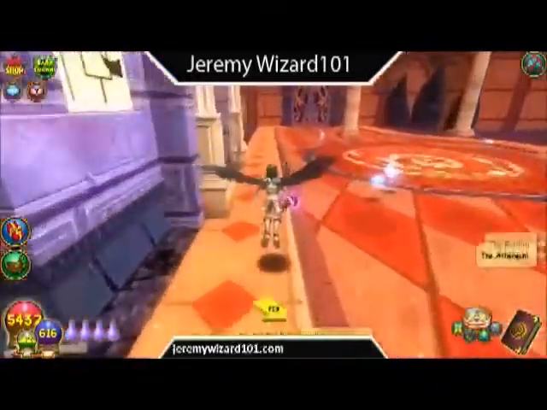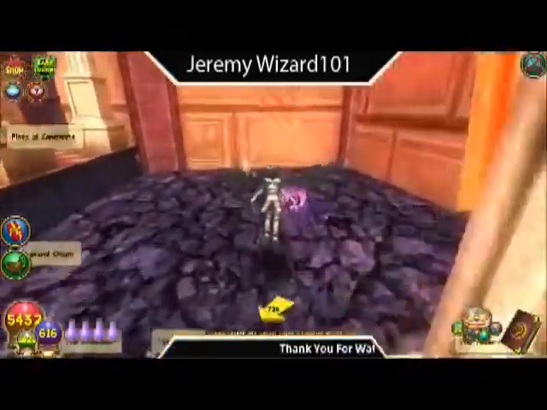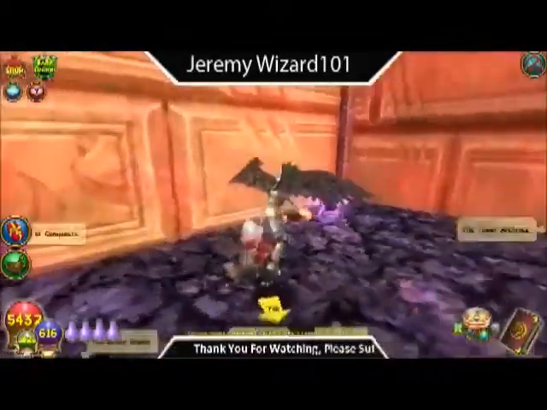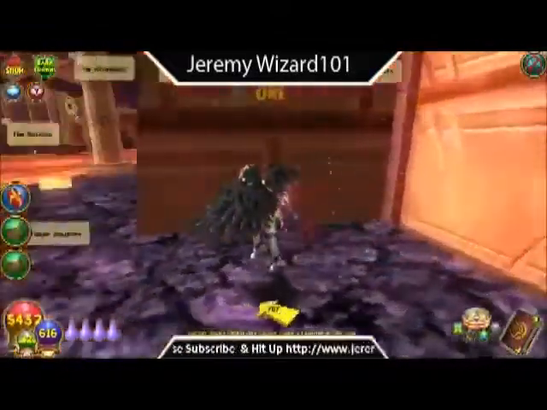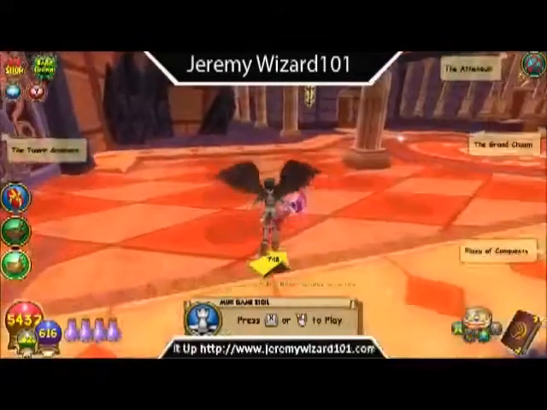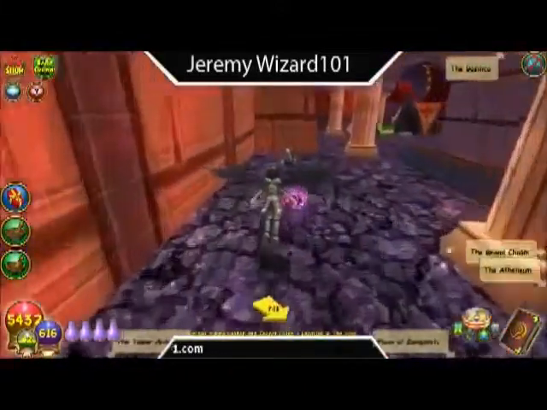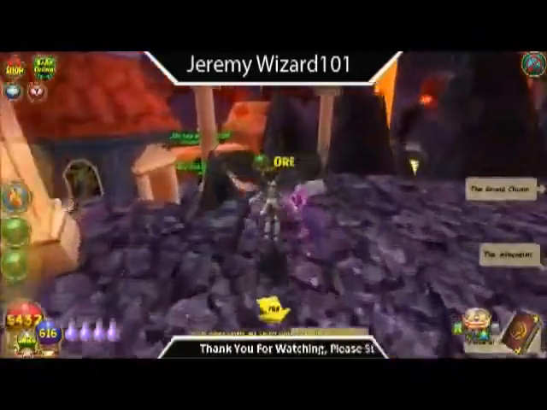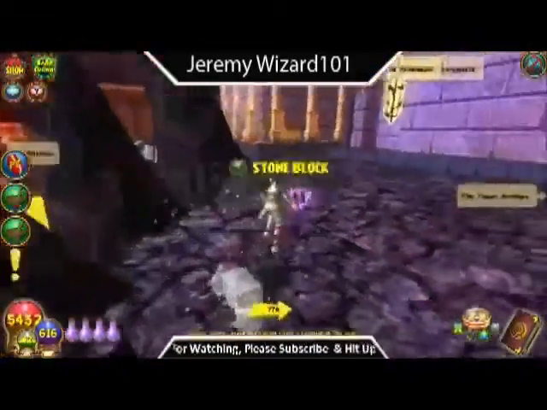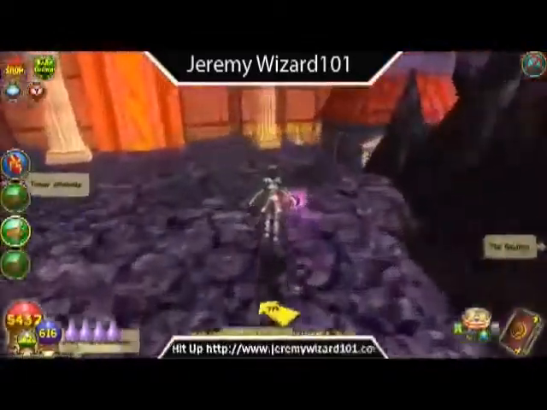So, ore with the chance of diamond. There's the ore right there. It's not there. It'll be here. And across the way, there's more. It's usually somewhere in this area. And then there's the stone block. There's usually more stone block than that, but there it is.